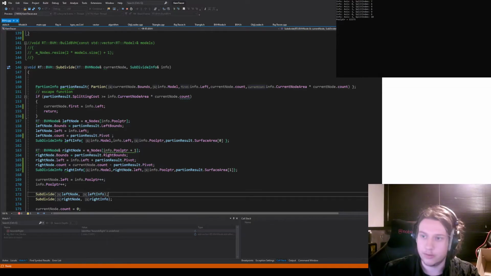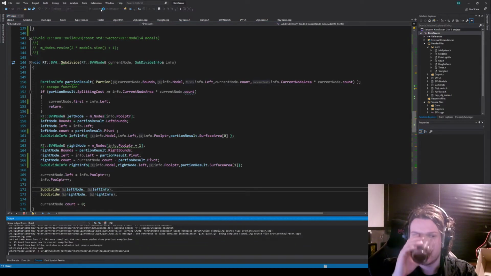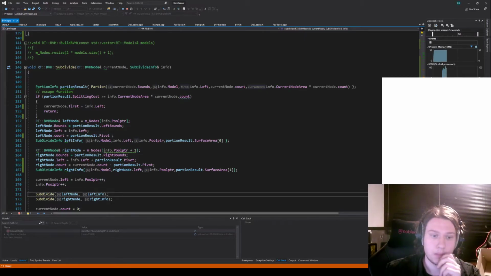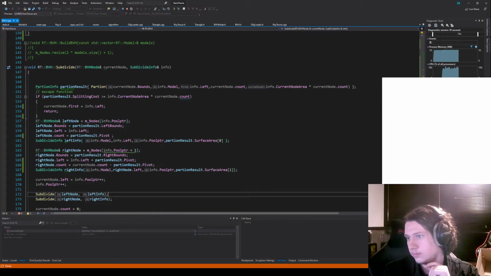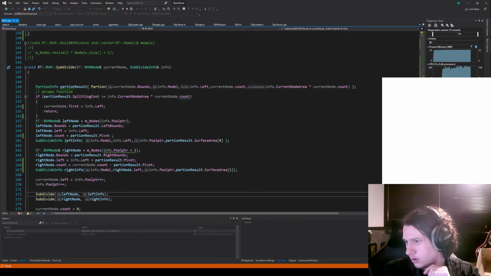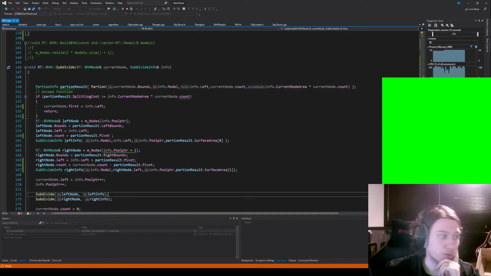Right. Okay. I'm already bored of this. Let's run this in a release, because debug is so damn slow. Like, it's actually no joke slow. Frames are taking forever to render.